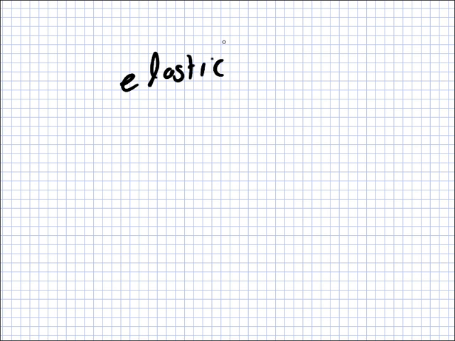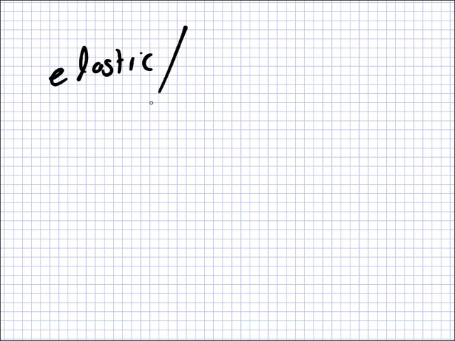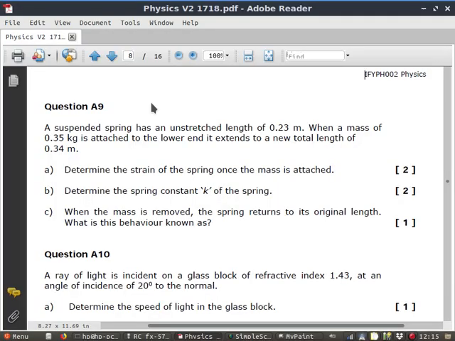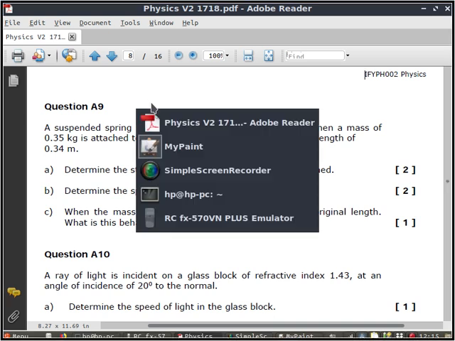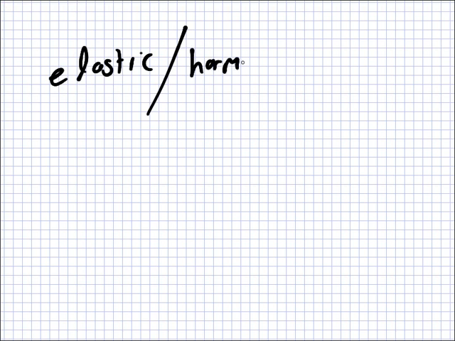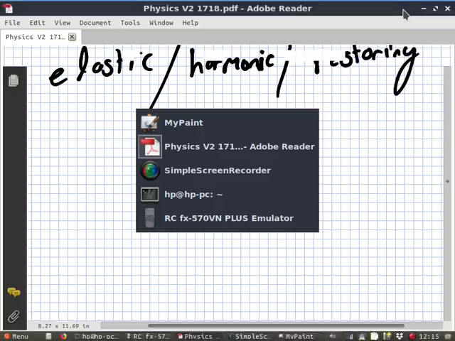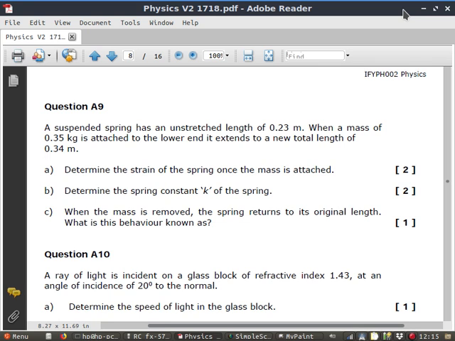But that's only one. There are other words we can think of. Maybe it's elastic. I wouldn't say flexible. What's another word we could say? Say again? Yeah, very good. That's harmonic. Maybe they mean this. I don't know which one they mean. There's another word too, restoring. I want to know the second question. The K? Yeah. You want to see the answer?